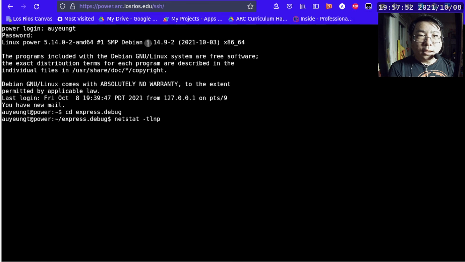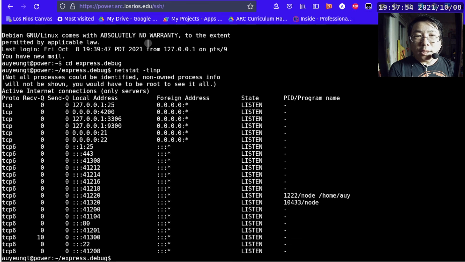We may not need all the options, but I'm going to do it like this. When you look at column 4 and you see the port number corresponding to your app, which in this case is 41320, that means you have a running instance of that app.